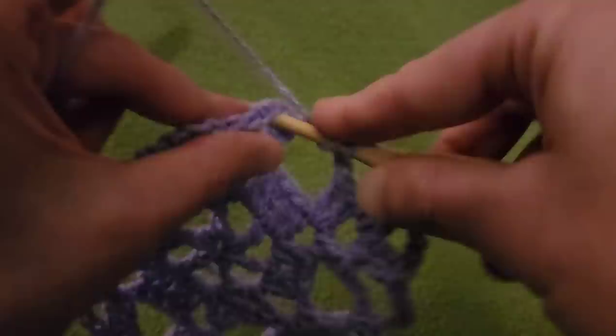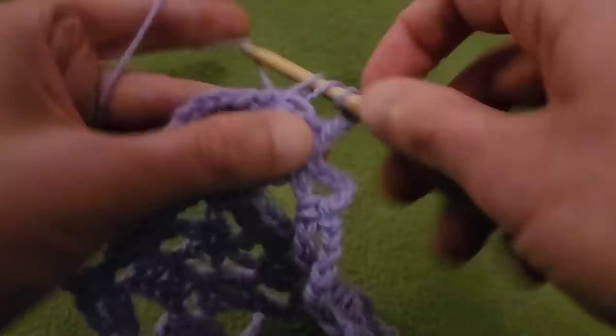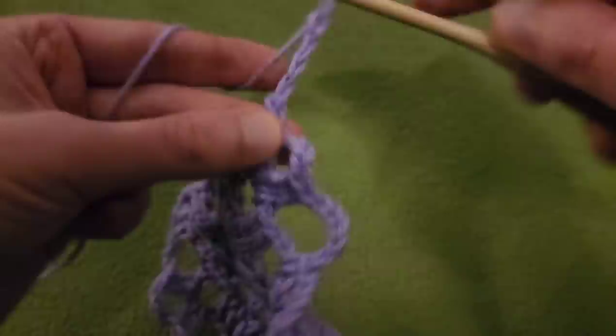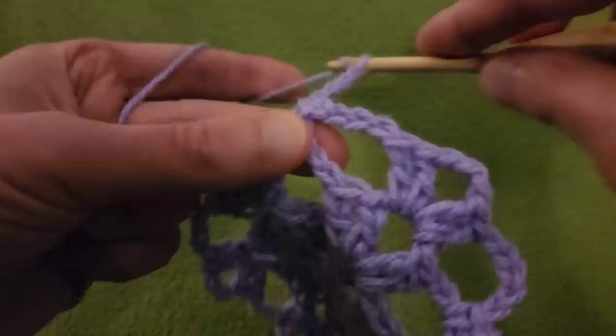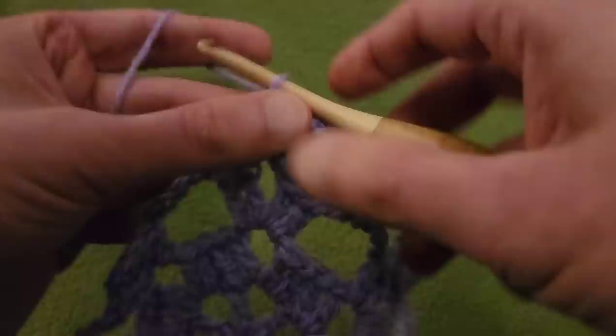So it's 2 doubles, chain 3, and 2 doubles. There we go. Chain 5, 1, 2, 3, 4, 5, single in the chain 5 space, chain 5 again, 1, 2, 3, 4, 5, cluster in the cluster, 2 doubles, chain 3, 2 doubles.